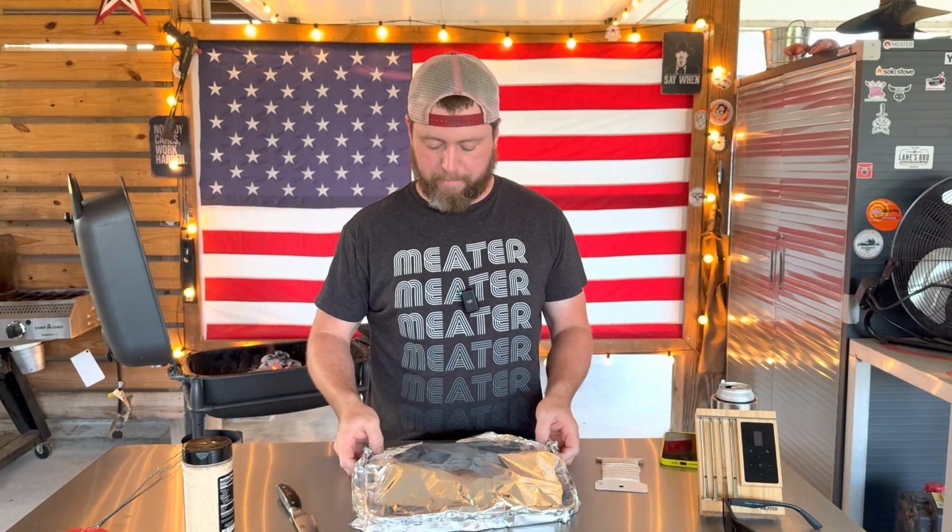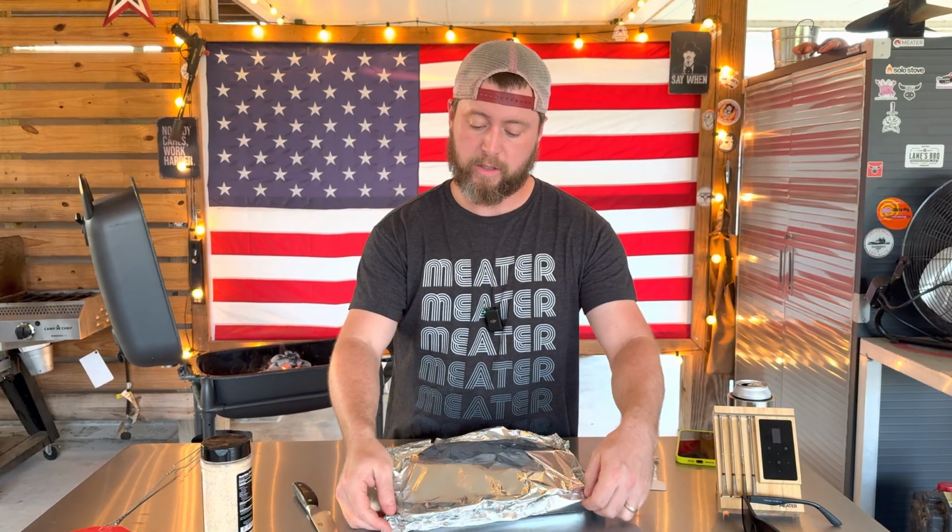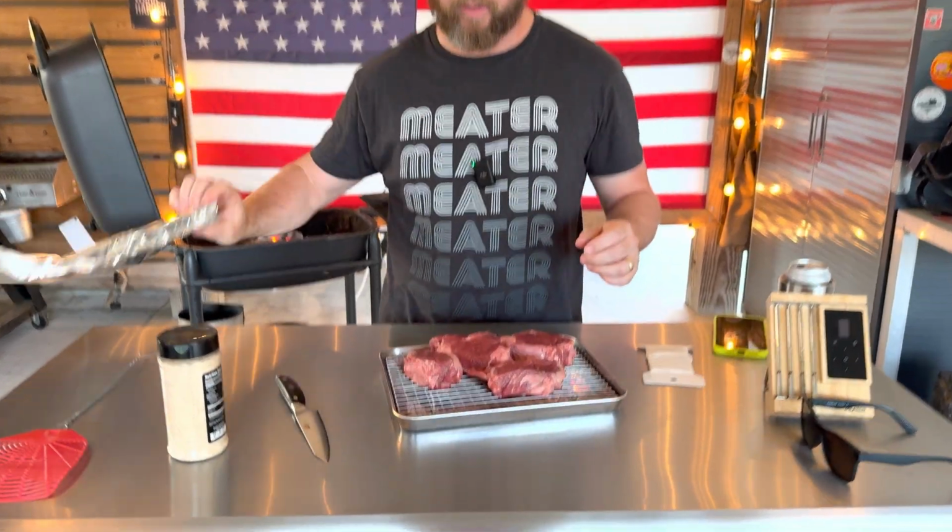What's up, carnivores? We're out here tonight cooking up some filet mignon. I bought a whole tenderloin from a guy the other day, and we cut them up into steaks. Some of them are bigger, some of them are smaller. So since we got big people and little people, that works out good for us.